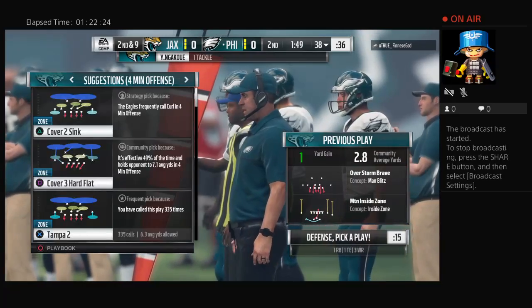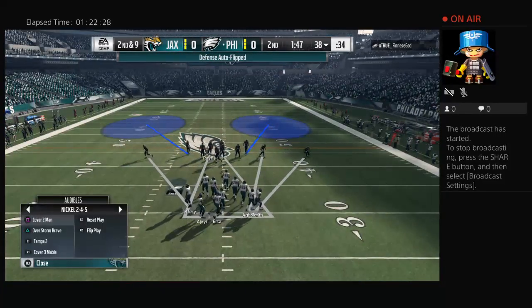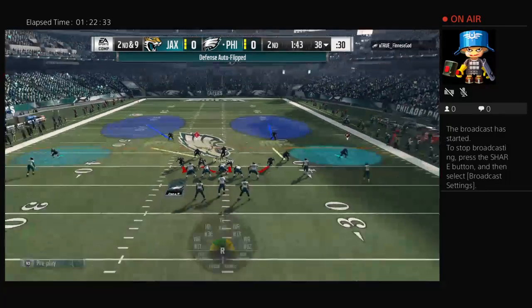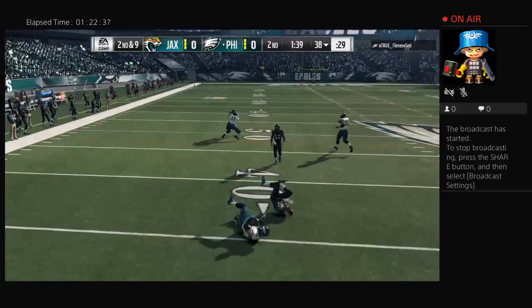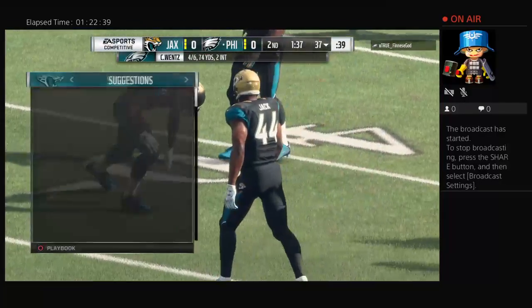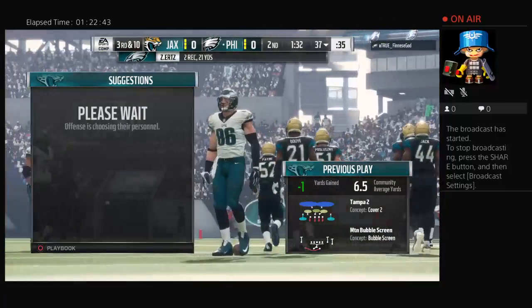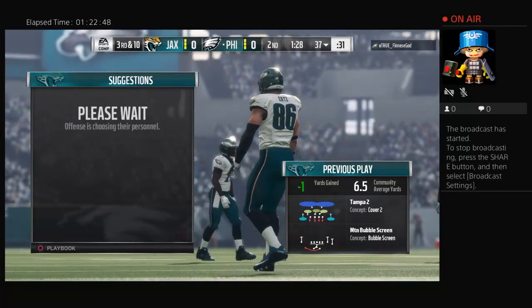Credit him with a 1-yard gain there to make it 2nd and 9. I don't think any of us were surprised that they decided to start this drive on the ground after the last 2 drives ended in interceptions. Unfortunately, though, not a lot going on that first play. Yeah, I think the anticipation was felt also by the defense. And heavy contact. He is knocked down hard. It'll be a loss of a yard, and it'll be 3rd and 10 now.